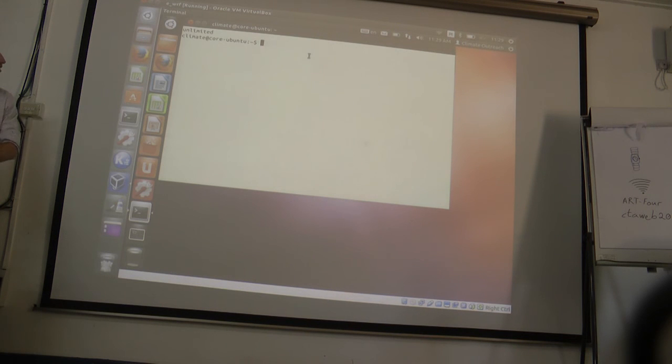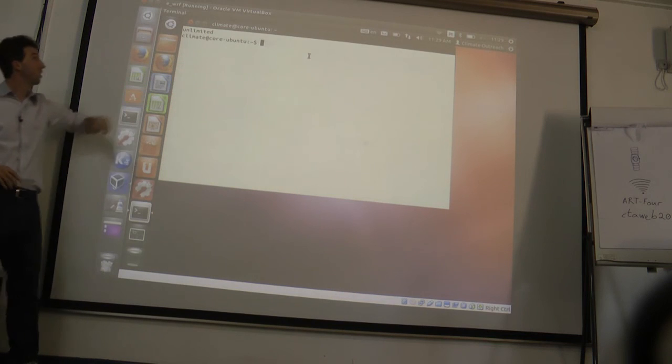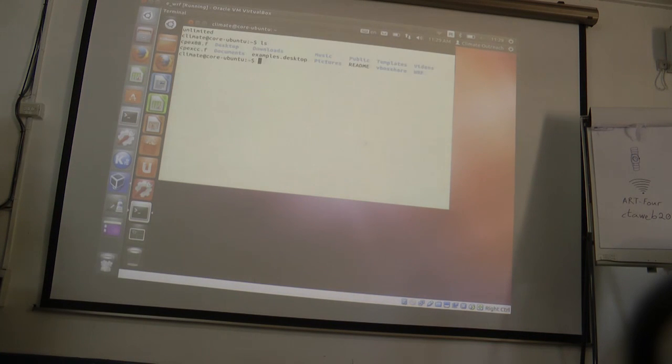And here it's easier to see. If you go here, in this WRF, it already has the WRF installed. So let's take a look at the WRF. CD WRF.